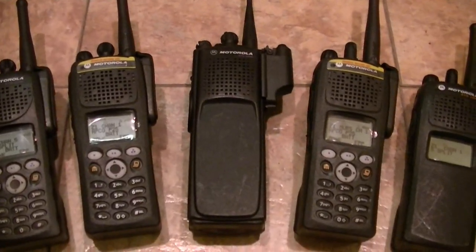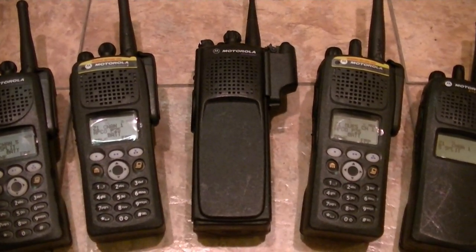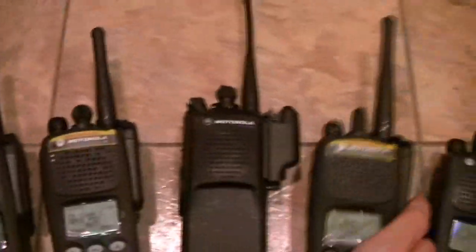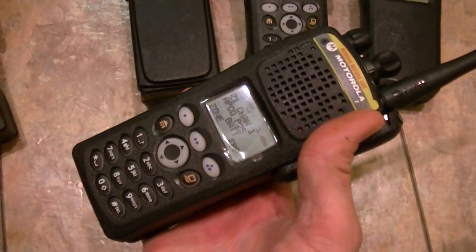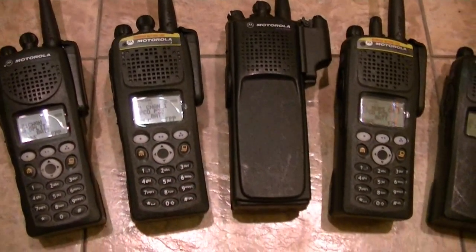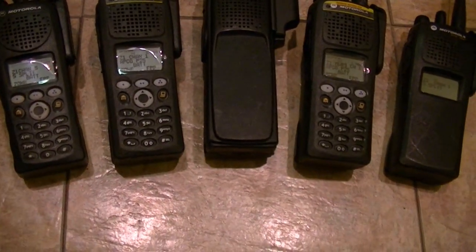Let's see here. As far as the Q splits in the 2500s, I've got three of those, and they've got 19. This is one of the UHFs here, the Q splits. 19 firmware, FPP in the flash, and Q52, Q53, and 19 firmware. I mean, and 8 megs. Let me see what else.